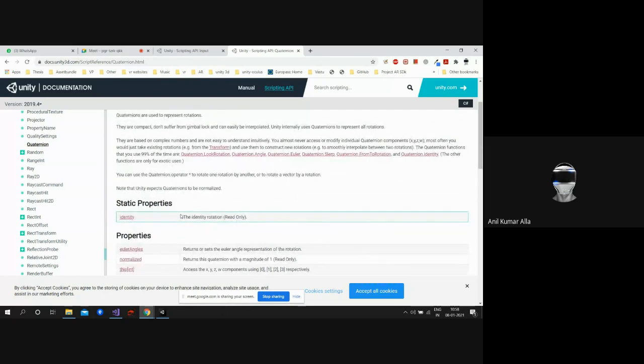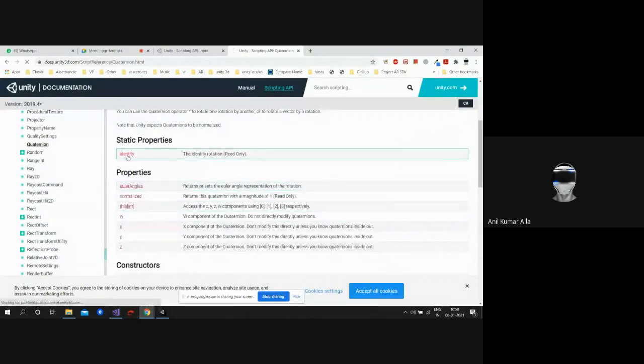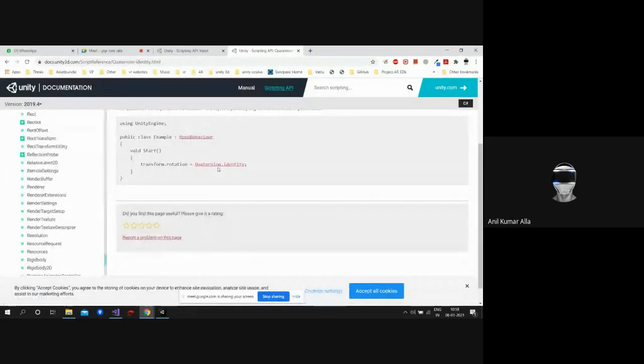Whenever you want a particular rotation, say my object should be at this particular angle, then all you need to do is Quaternion.Euler 0, 45, 0, something like that. Or if you don't have any rotation, then you just say Quaternion.identity. That means no rotation. If you look at this, transform.rotation equal to Quaternion.identity means no rotation basically.